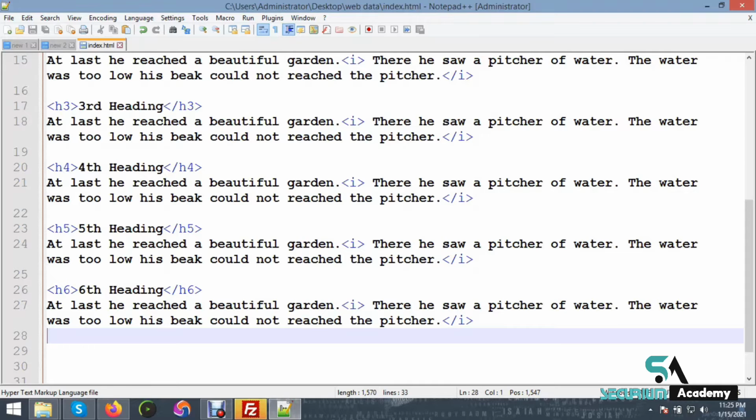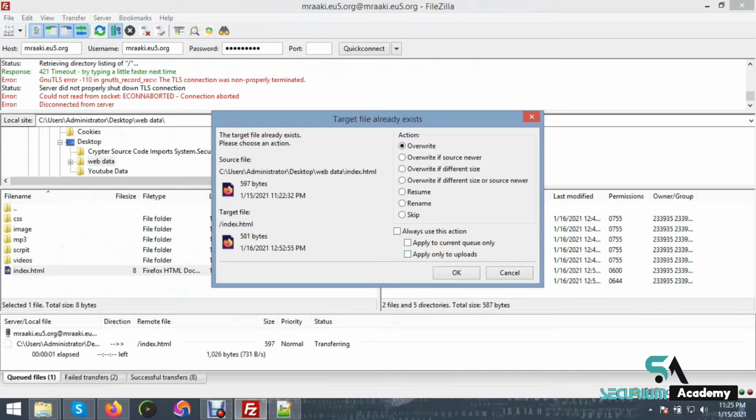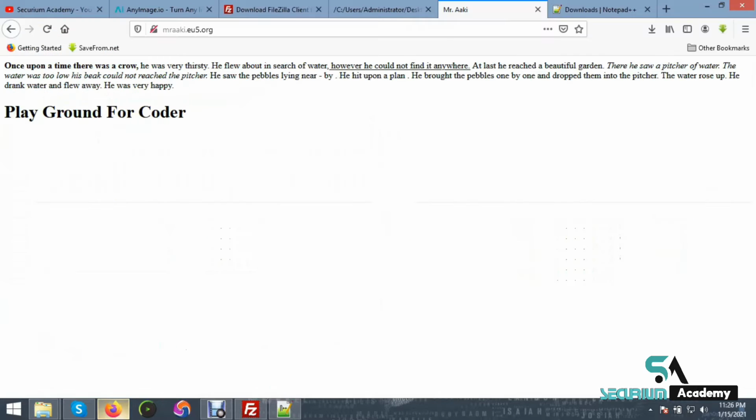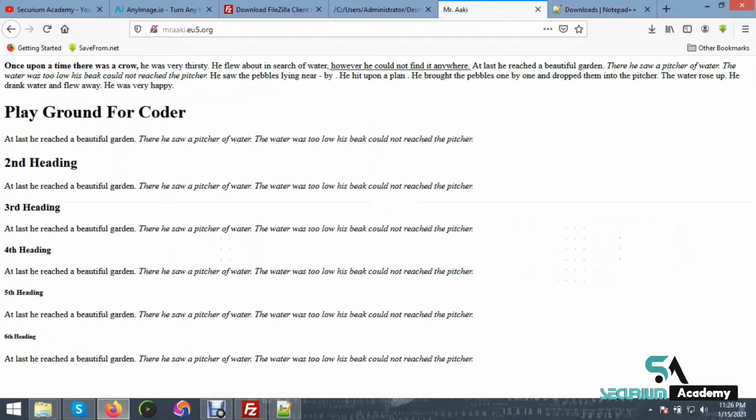Now you press Ctrl S and go to FileZilla and upload your file, and go to the web page and refresh. Okay, this is your heading 1, heading 2, heading 3, heading 4, heading 5, heading 6. In this way you use your headings according to your paragraph.